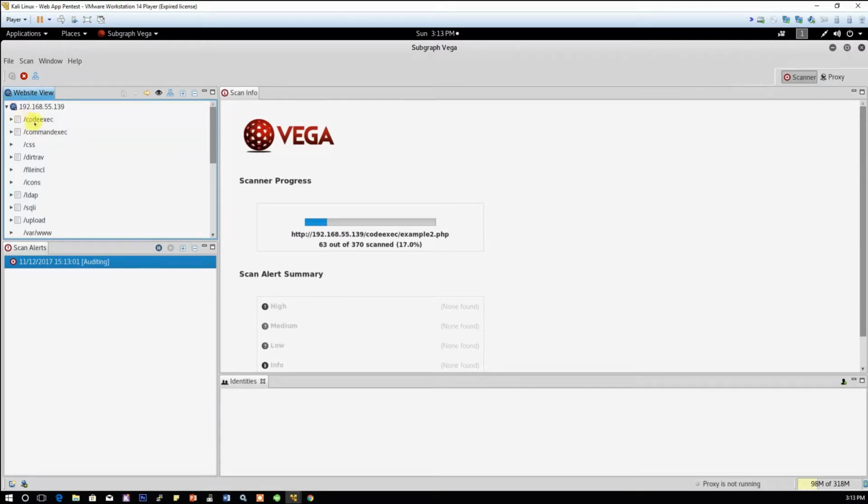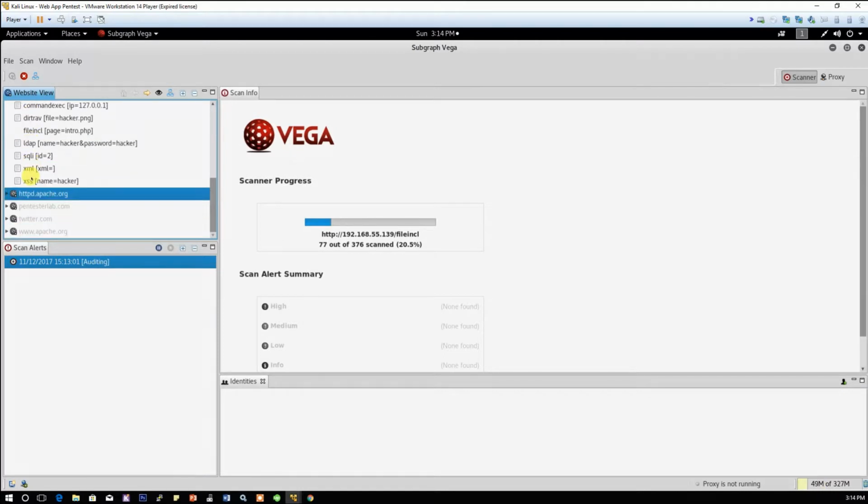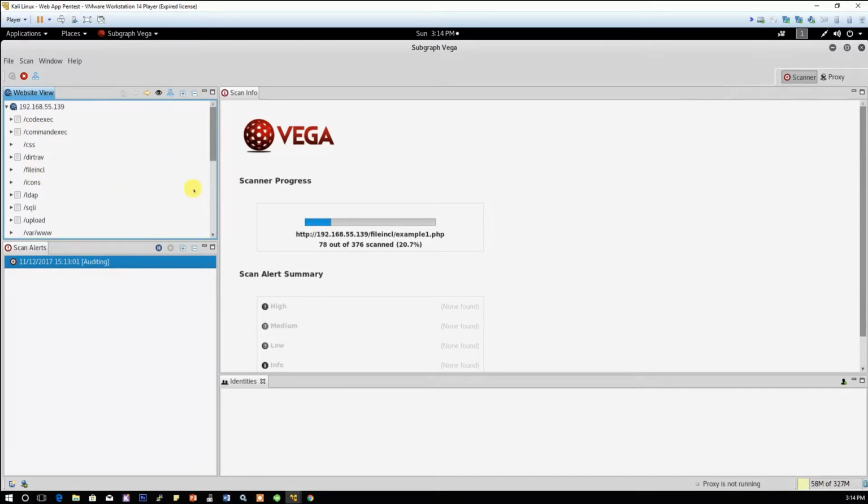So the same as Burp Suite and OWASP proxy, the ZAP proxy, you'll see that there is actually a crawl being done, and it'll show you all the different directories included into the web server. So it does something similar to that as well. And it's also going to start scanning for vulnerabilities, but this might take a while. So what I'm going to do is I'm going to pause the video again, and once this is done, we're going to go through the results, and I'll show you what to look out for.